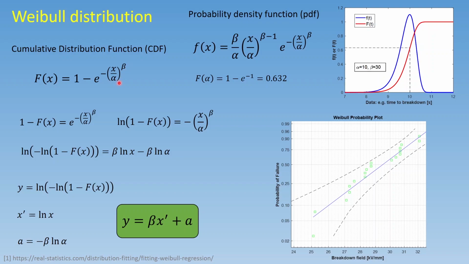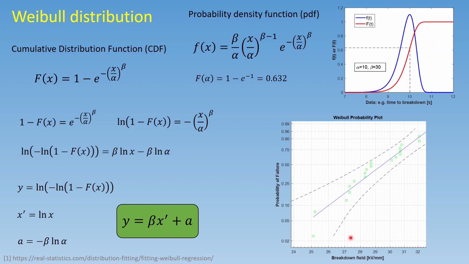Now, the question is how to make this graph and how to make the confidence band. Notice that the only data that you have is basically your measurement data, for example time to breakdown, breakdown voltage, whatever that is. So you have this information that, let's say, the first sample broke after 100 hours, the second sample broke after 300 hours and so on. We do not know exactly how each of these samples is correlated with probability of failure, so we need to do some kind of estimation. We have to estimate the probability of failure for each of those samples.